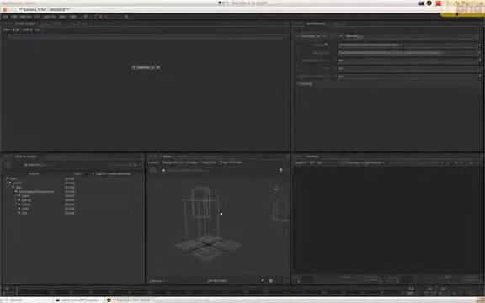Now you don't need that Alt button clicked to track in and out. You can still use the right mouse button on its own, and you don't need the Alt button clicked to pan using the middle mouse button either. Also, you can use the wheel mouse if you want, but if you want to orbit around, then you definitely need Alt and left mouse button clicked.